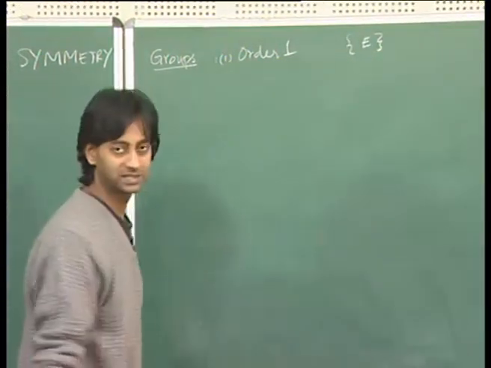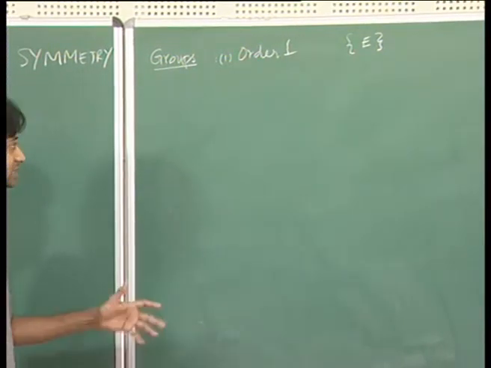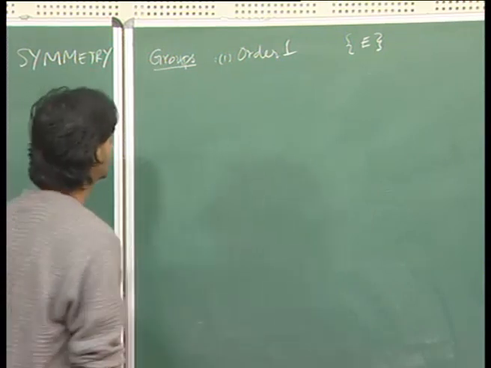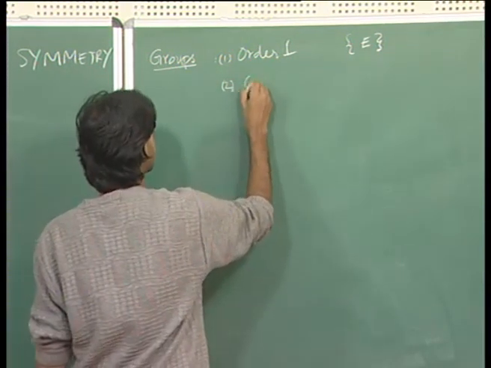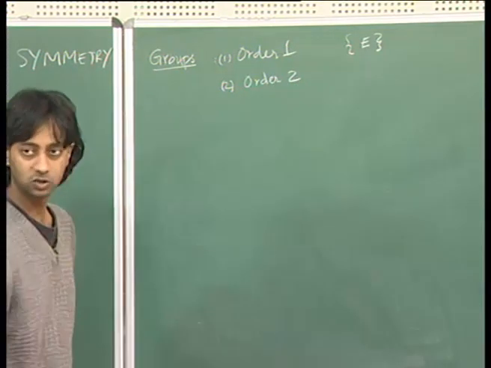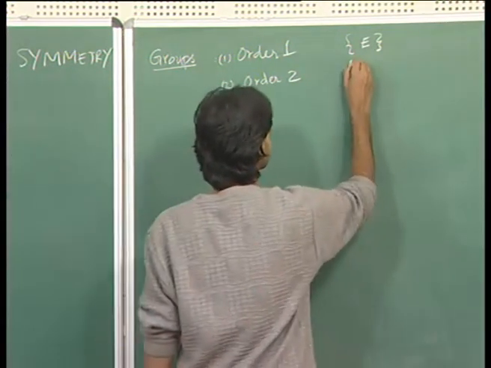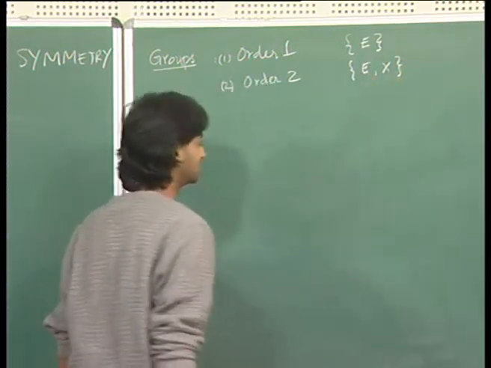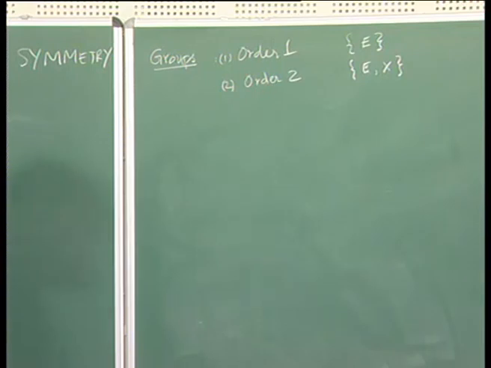Okay. By definition that element has to be the identity, and this is the only group of order 1. So, this is a very trivial group. Second, if you want a group of order 2, a group of order 2 has 2 elements, E and X. I just call that element X. So, it has to have 2 elements.